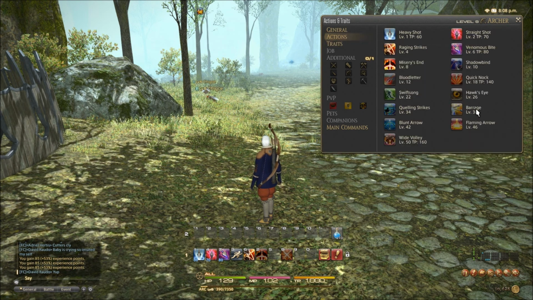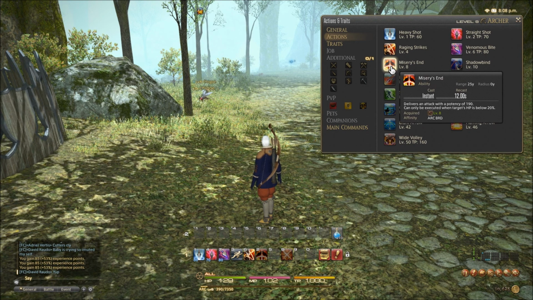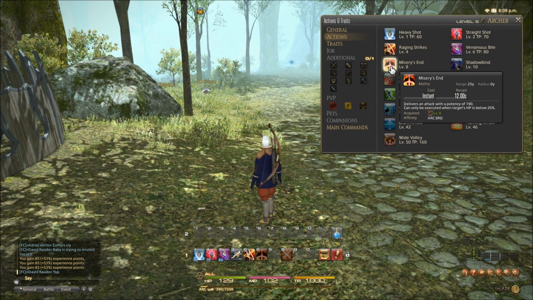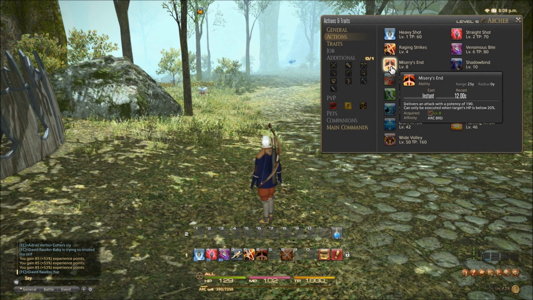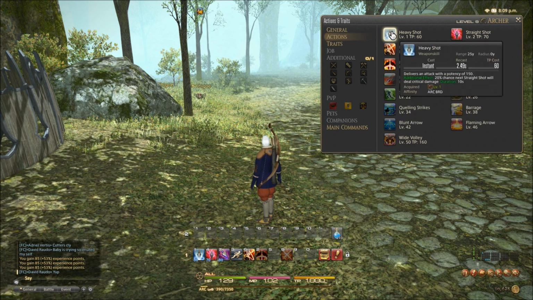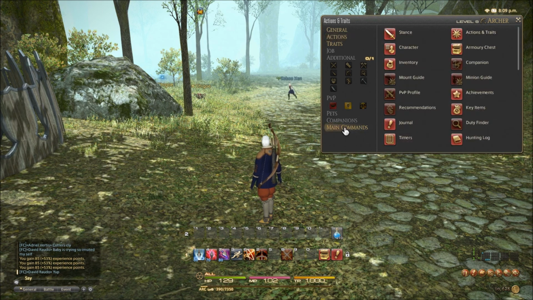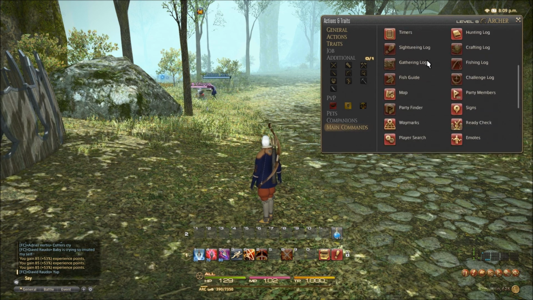Actions. Heavy shot, razor, straight shot, venomous. Ooh, Misery's End. What is that? Delivers an attack with a potency of 190. Can only be executed when the target's HP is below 20%. So I'm actually going to macro that in with Heavy Shot. Nice. Misery's End. Okay, let's see, main commands, hunting key, achievements, action, straight stance.